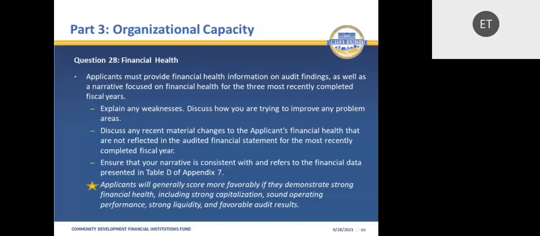The first one is, it sounds like you would like to apply as a financing entity, but you also plan to maybe undertake some activities as a developer. If so, the entity approach that you should select is the one that would be the primary. So if most of the activities you will implement as a financing entity, you would select the financing entity approach. And then in terms of the affiliate and what should be included in the pipeline, your pipeline should include anything that will be supported with the CMF award dollars.